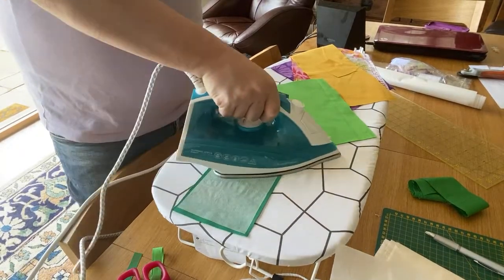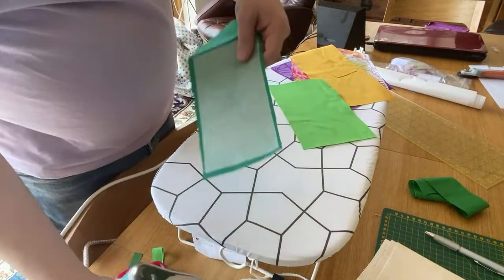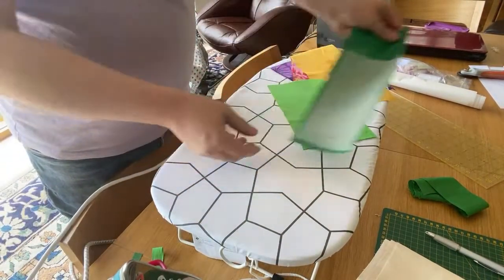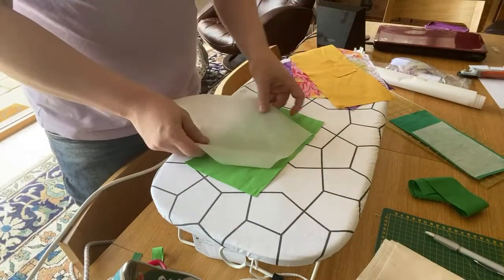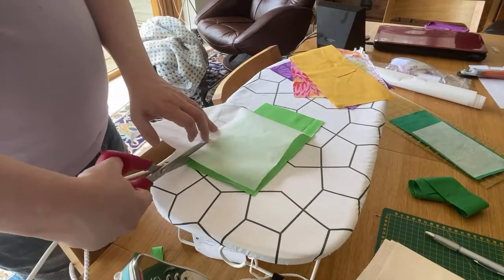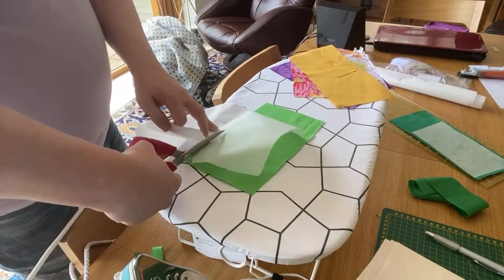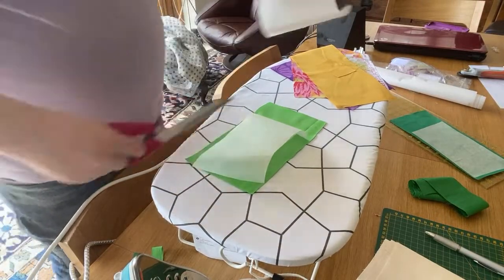And I've now got that ready for the show tomorrow, for me to do the demo on. That should secure down for a long time. I've had some Bondaweb on fabric for a good 6 to 8 months. As long as you're keeping it in a dry area, I've not had any problem. It does stick for a very long time.